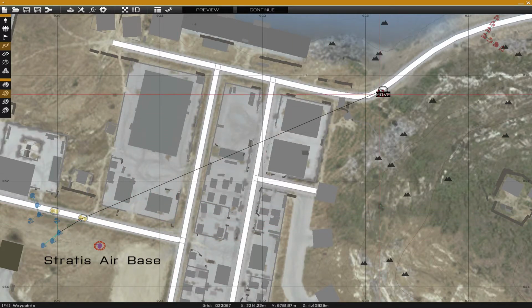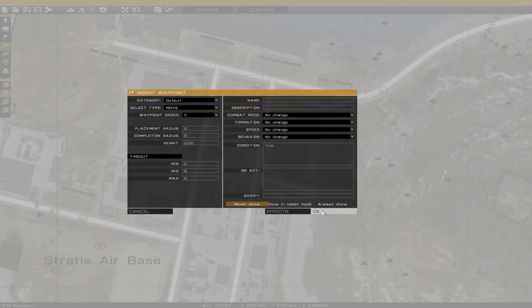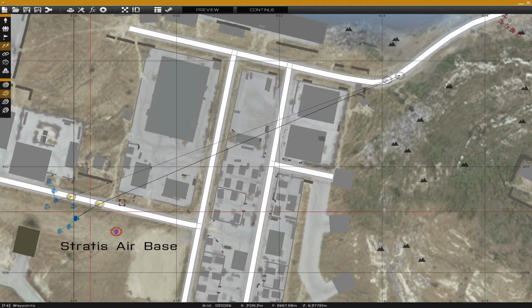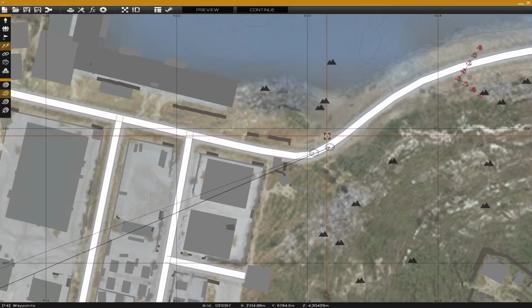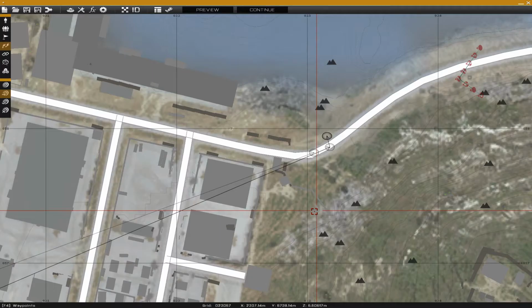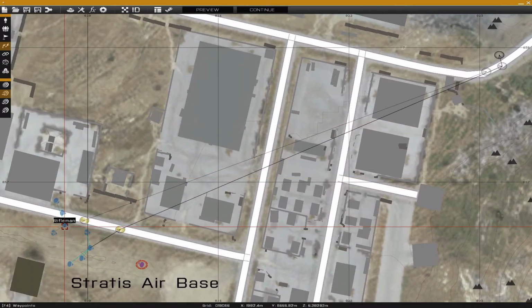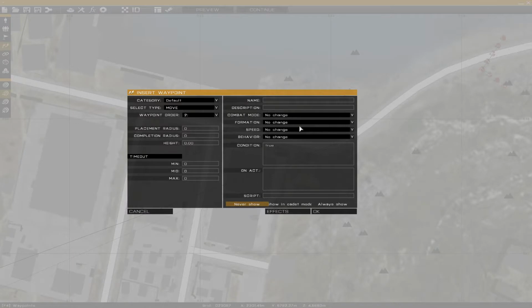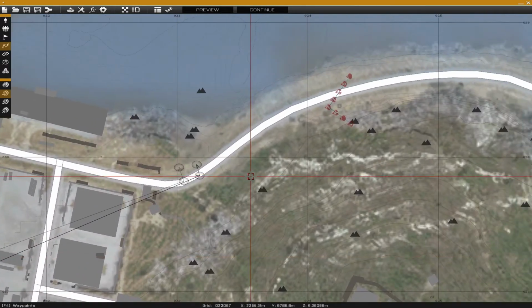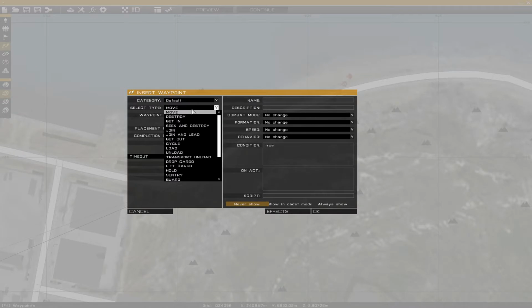So the first command is get into the truck. Second command is to move into position. Third command will be to get out. Okay, and then the final command will be to engage.